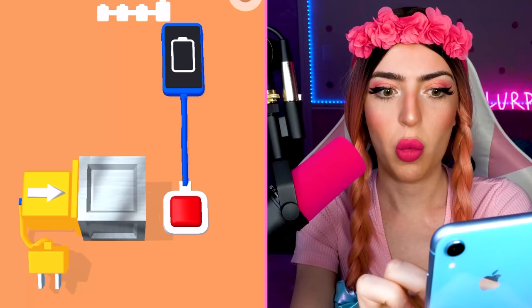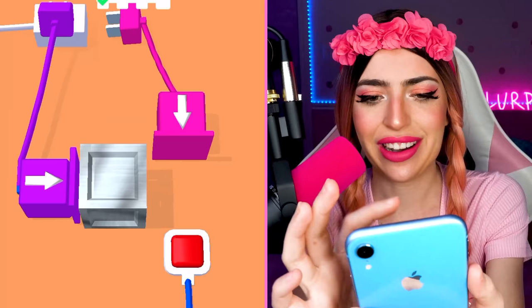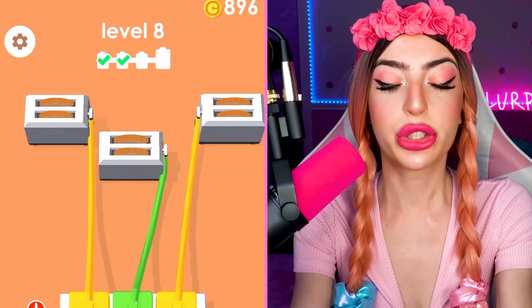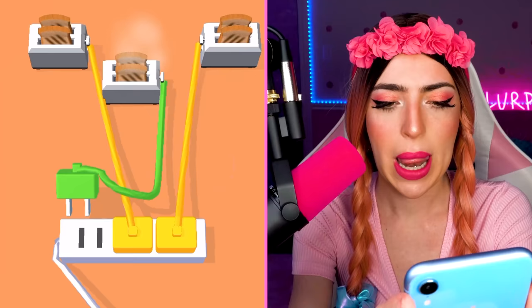Whoa, silver cube. What does a silver cube do? Oh, that was easy. Okay, silver cube pushes. Now we need to get that push there and boom. That cube looks heavy. Imagine dropping that thing on your head. You'd be flattened like a blueberry pancake, and not the tasty kind. Ugh. Three toasters. Oh my god, my dream. Can make so much bread with those things.